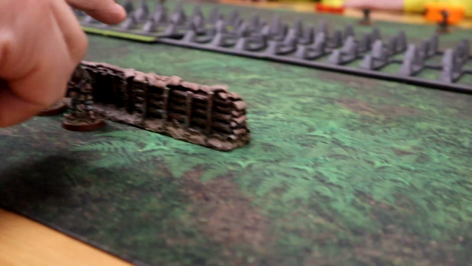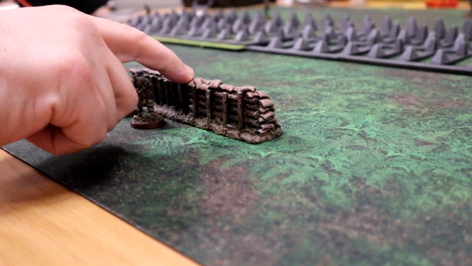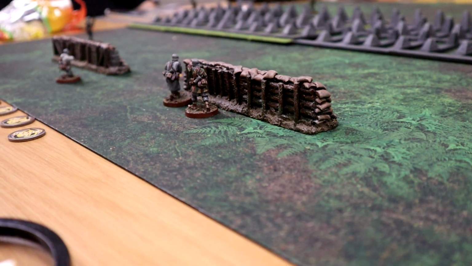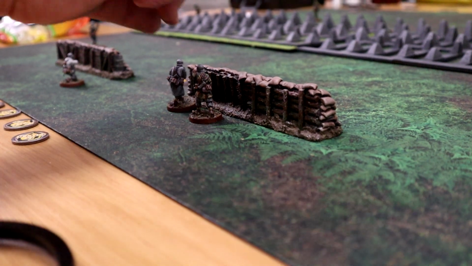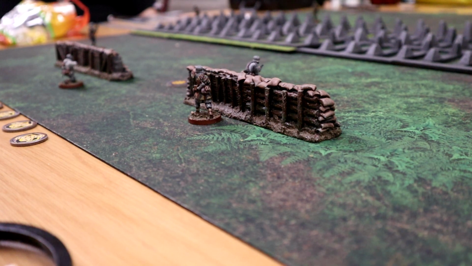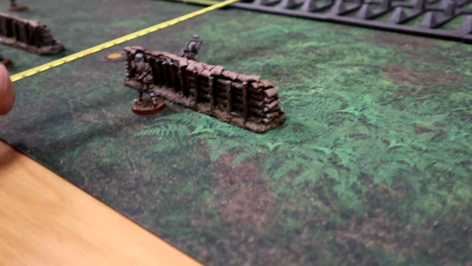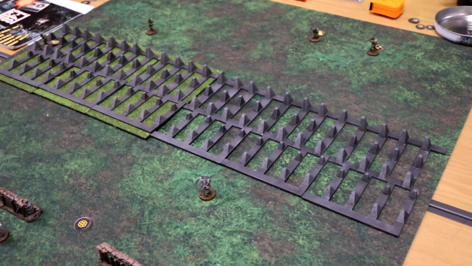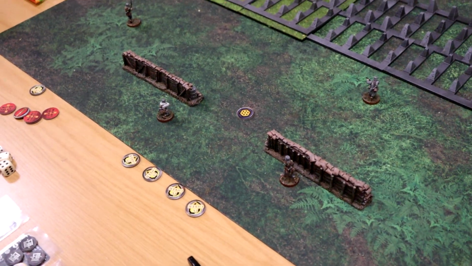It'll cost me an AT to go over the barricade, won't it? Yeah. So I'll pay an AT to go over, and then 1 to move closer. And therefore 5 and 6s. And I'm saving 1. Brilliant.